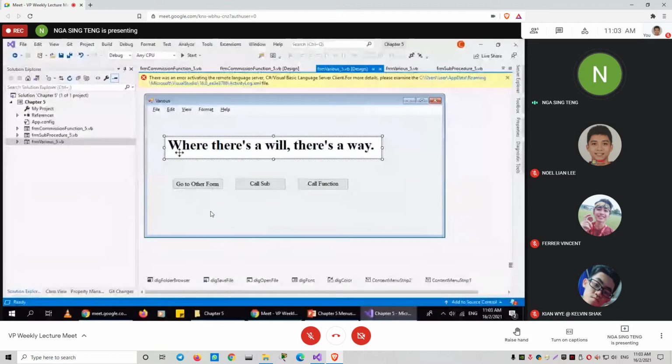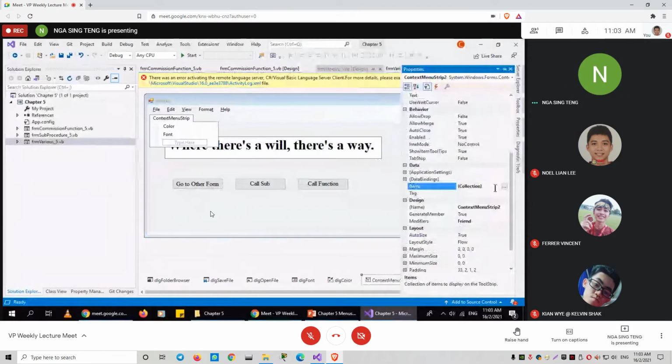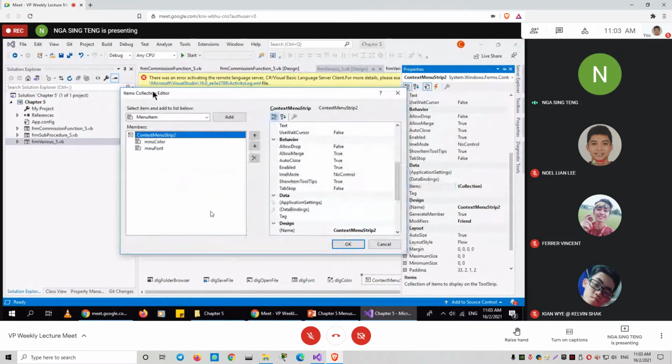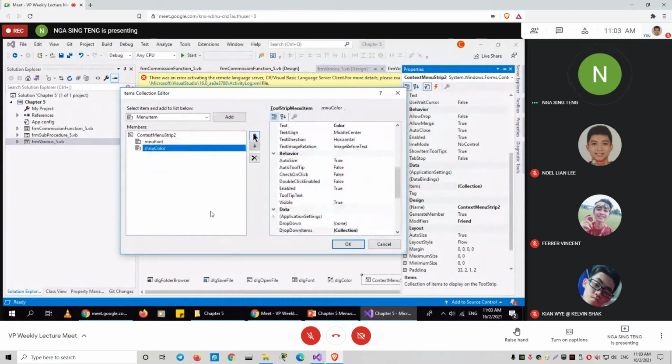And the properties here. Yeah, this is the collections I did mention just now. If you go for a menu or the context menu, the item collections editor, you can move up or down. Some more, you want to add a separator or not.